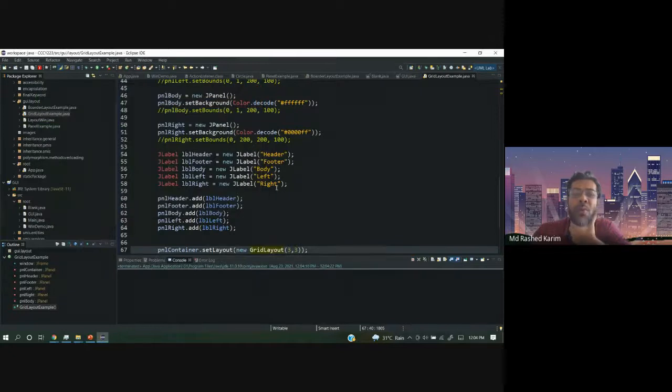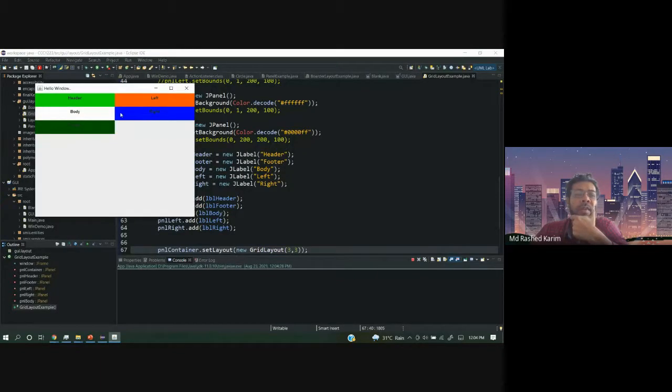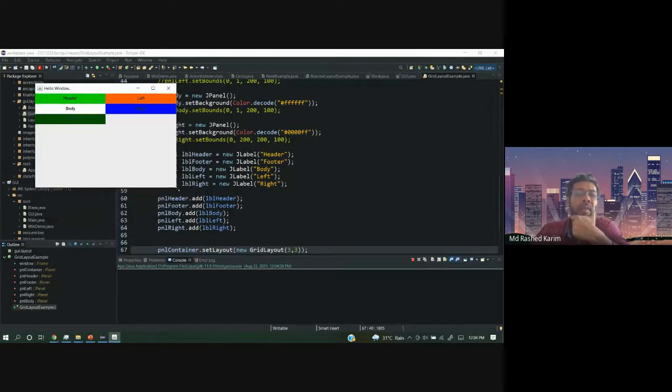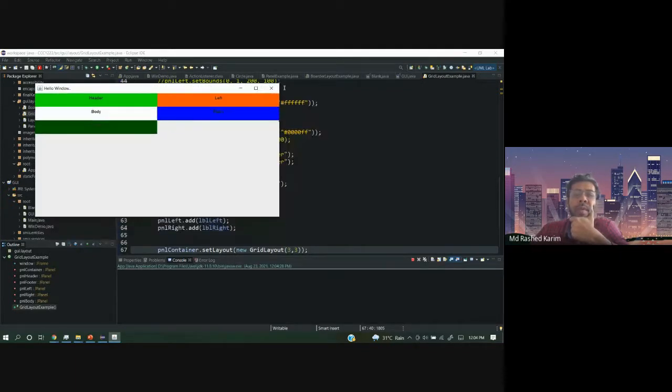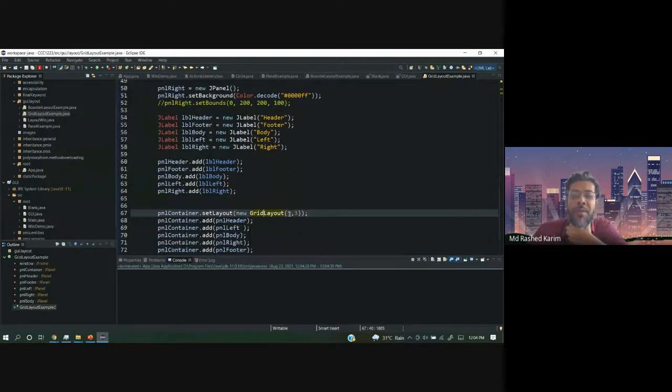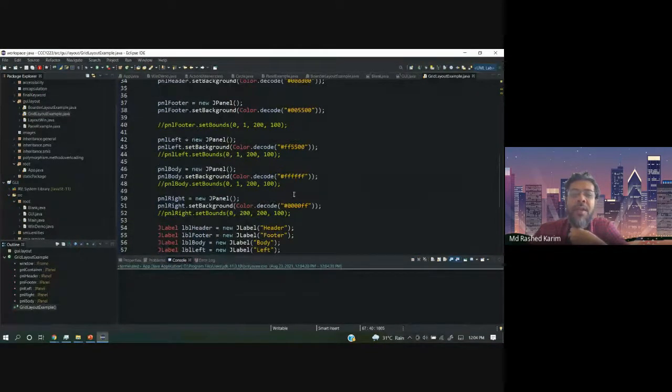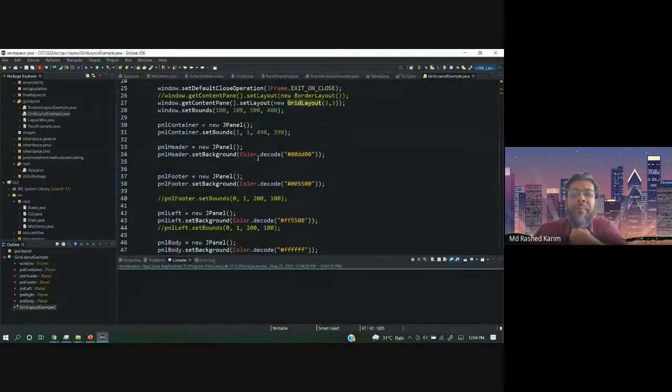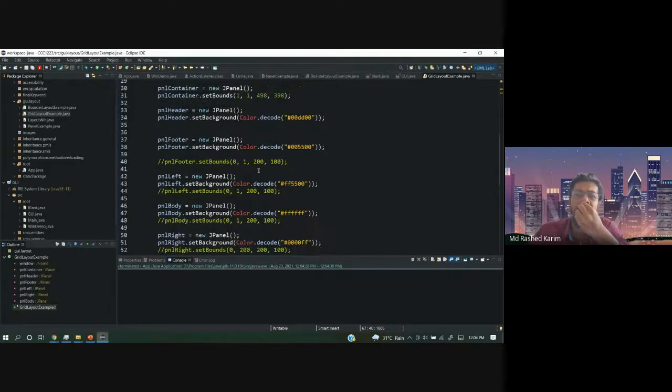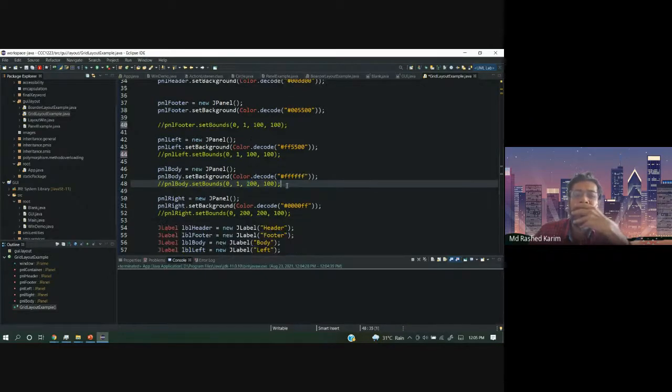So it becomes 2. There is a 5. Oh, let me check. Okay, this is the header, footer, left is only the 5. So the component you need to put only, why is it making 2? I put it 3 by 3, and maybe the size becomes a problem. But what is the size? Put it 100.